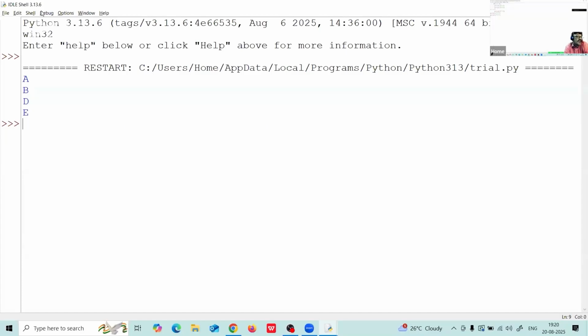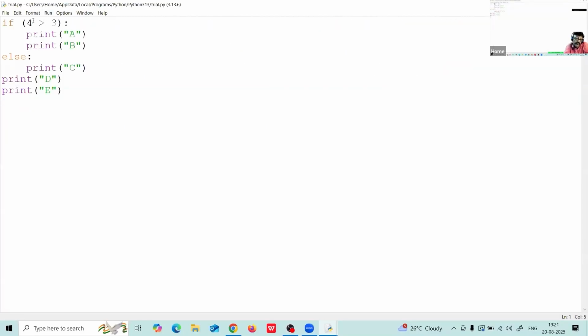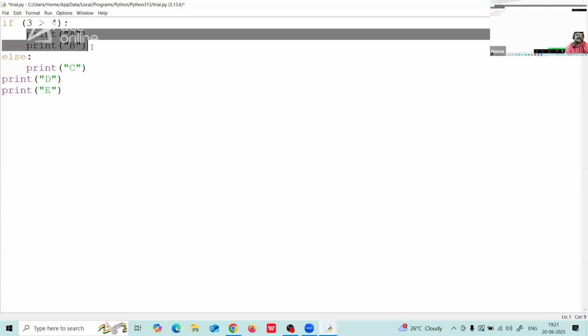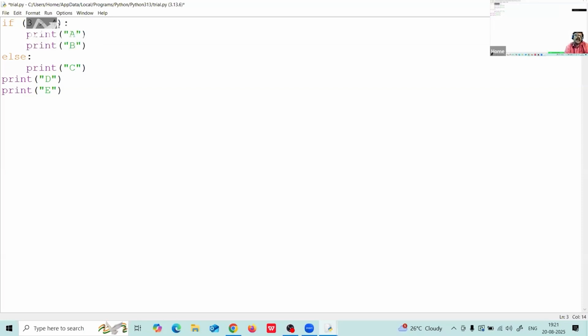Now, suppose I change this condition. I ask, is 3 greater than 4? What will happen? 3 greater than 4 is false. So these two lines will not run. Because the if condition is false, the else will run.